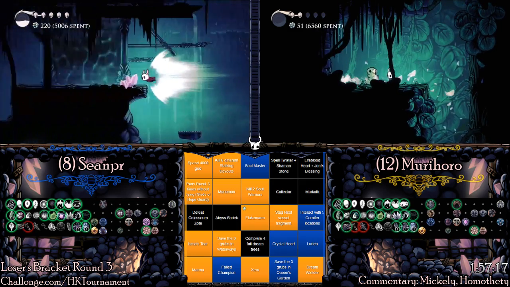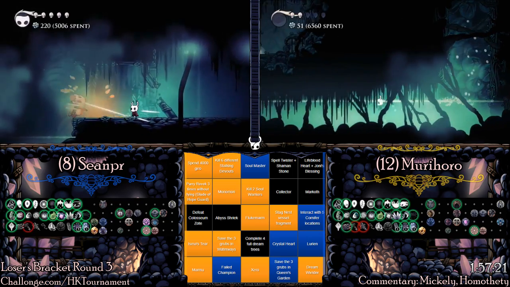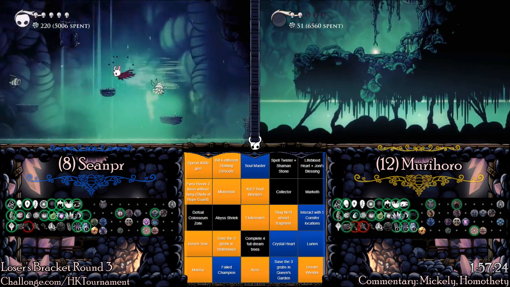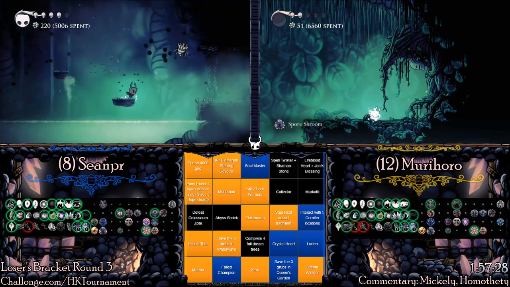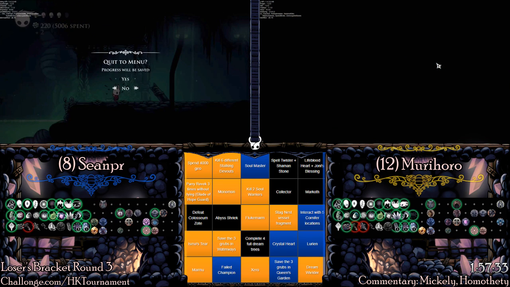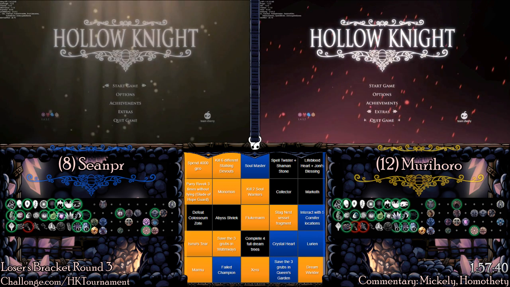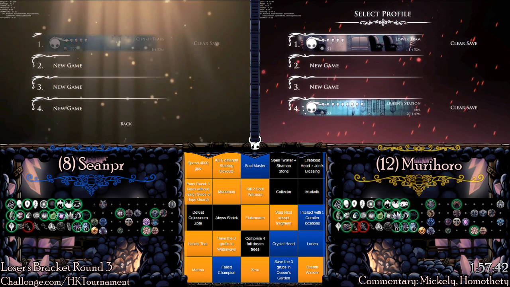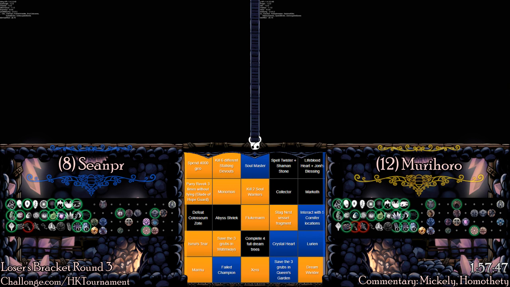Sean doing a nice spike tunnel, as Muri goes up. 12-6. I'm not sure if Sean realizes yet that he can't win. No, that's why I was saying it'll be interesting if Sean tells Muri. Yeah, Sean may not fully realize. He isn't locked out of any goals by the seems, at least, aside from it itself.